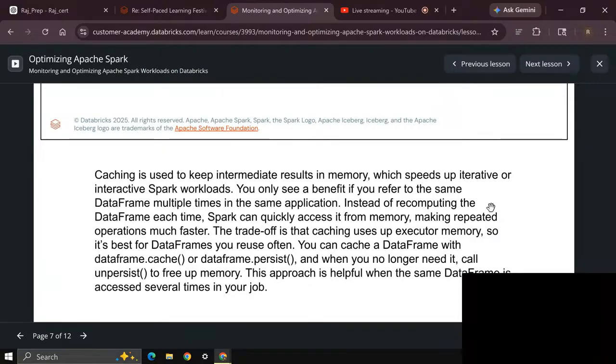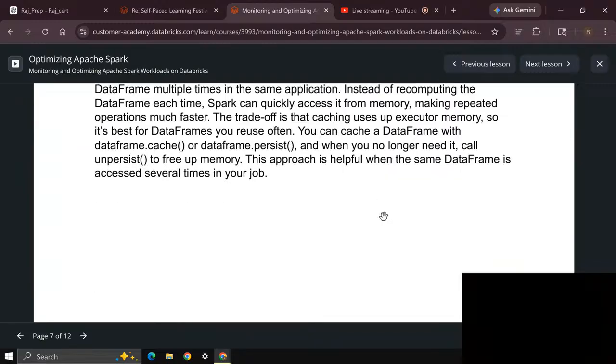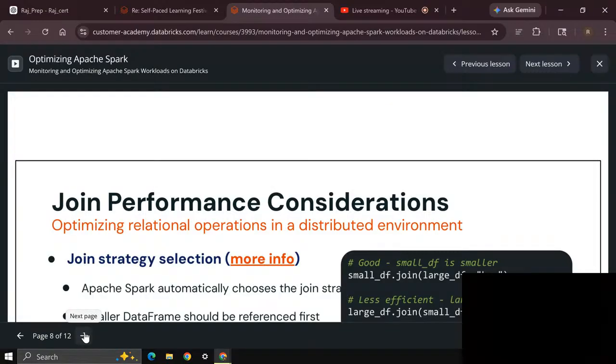You can cache a data frame with dataframe.cache or dataframe.persist. When you no longer need it, you call unpersist to free up memory. This approach is helpful when the same data frame is accessed several times in your job. Okay, so try to keep the unpersist at the end of your program as well, for whichever data frame you need to unpersist.